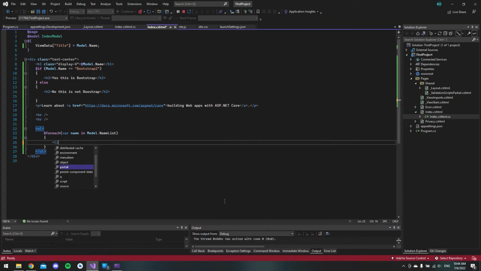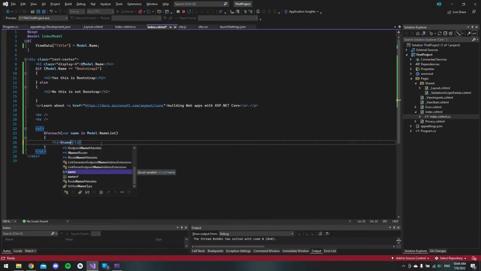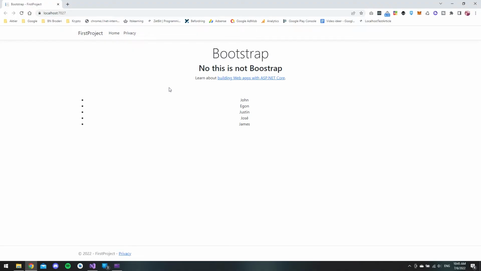So now we can make a list item in here, and we have to say the @ sign again and then say name, because then we are using the name variable when it gets foreach. So let's try to run this, and now you can see that we get all the names displayed.